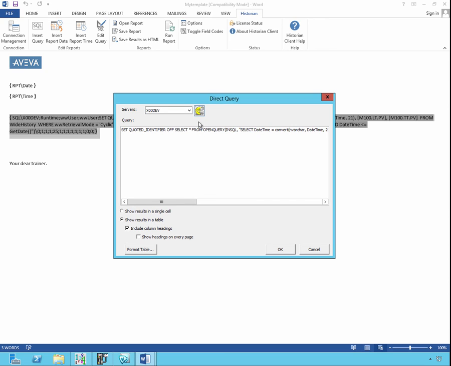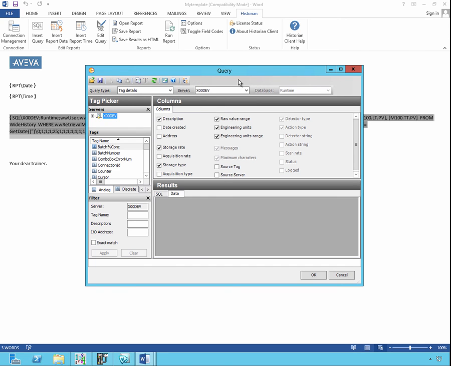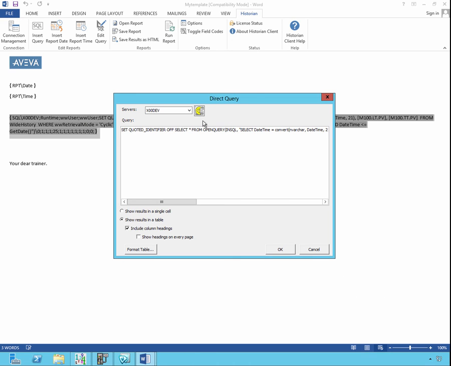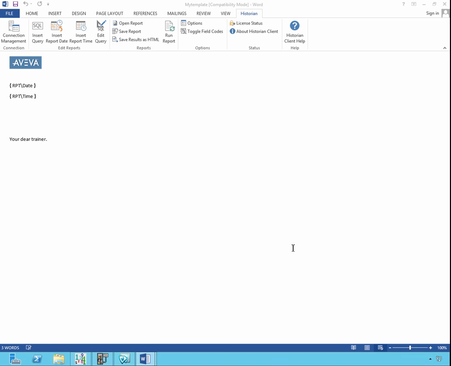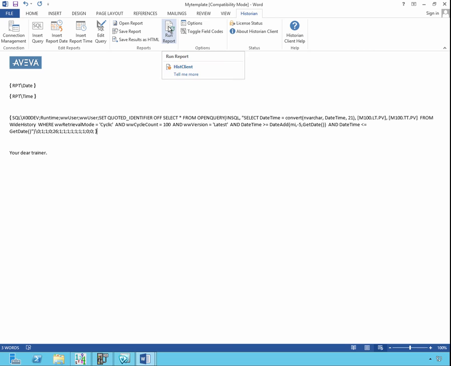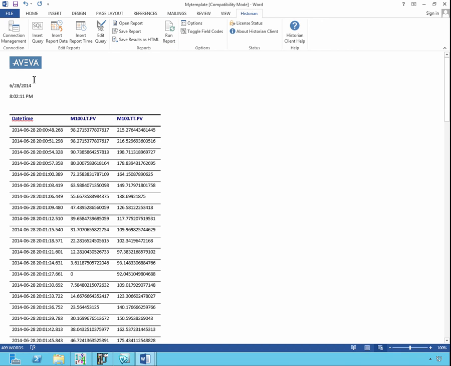Now if I still want to use the tool, I can again click on the Bring up the query form button. And here it is my Historian client query, and I can rewrite my query here. Now I can also change the format. For example, if I don't like the format that I used before, I can change it for list 3. And if I run it, this is just testing, so I'm going to select no. And here it is my report with my new format. Okay, so I think we are ready for the next lab.